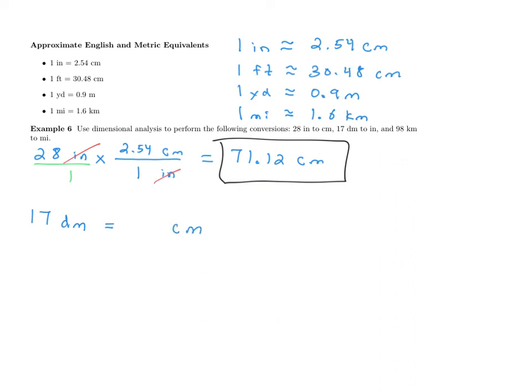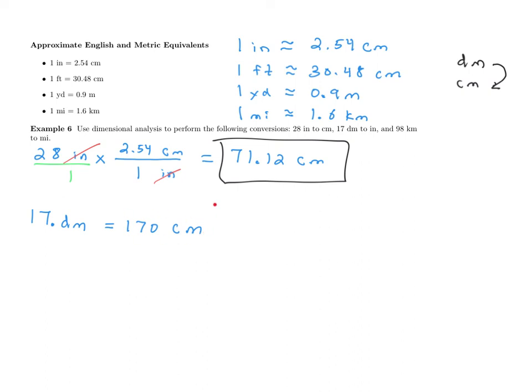On the previous slide, we had, I think it was meters, decimeters, and then centimeters. So if we're going from decimeters to centimeters, that's going down once. If you go to a smaller unit, the number should get bigger, and we're moving the decimal point once. The decimal point on decimeters is here. It's going to be a bigger number, and in fact, that number is 170. So here, we just took this decimal point and moved it over one place to get to centimeters.